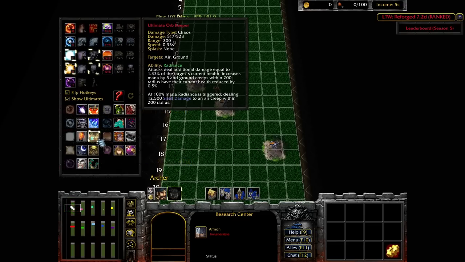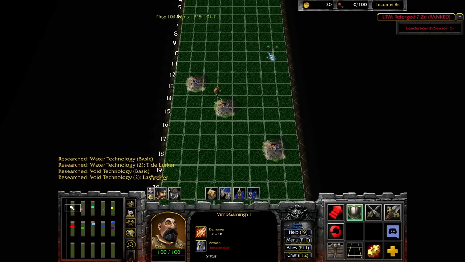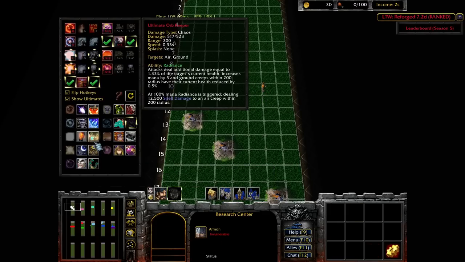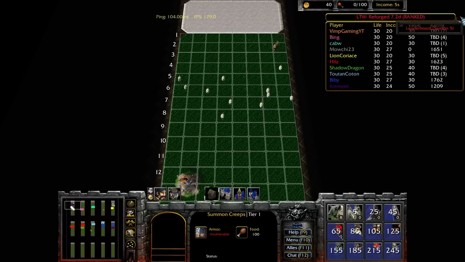Let's try something new. Let's go for, I don't know, let's go for you. Yes, let's try something new. I usually always play the sun ray, which is a very consistent elemental build you could go for. So the ultimate titan bolts are pretty strong. We'll see how this one goes.